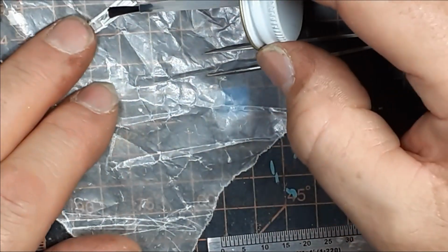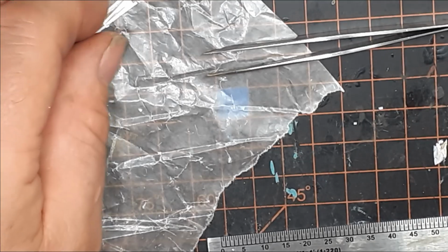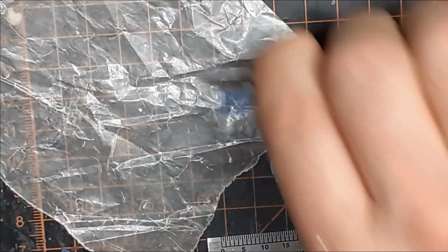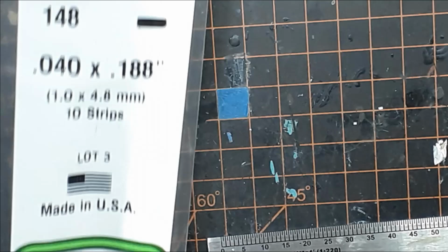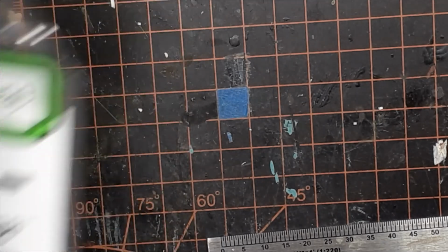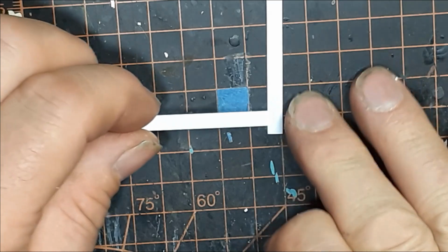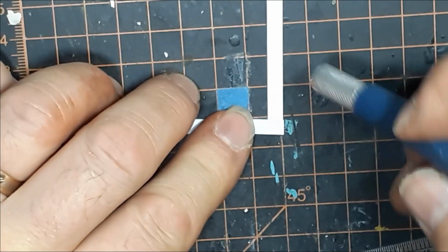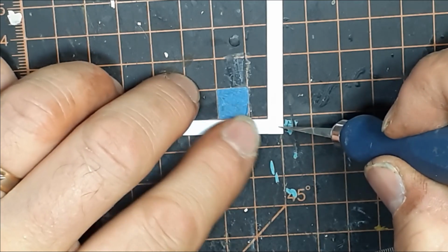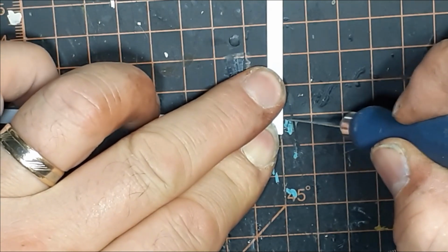And if you want, well, I ain't gonna do it right now. So that's the basis of the stop. Now what I used was some 40 thousandths by 1.188 or 3/16. And what I did is I used my another 3/16. This happens to be the 10,000ths. And I squared it up with 40,000ths and I scribed it.